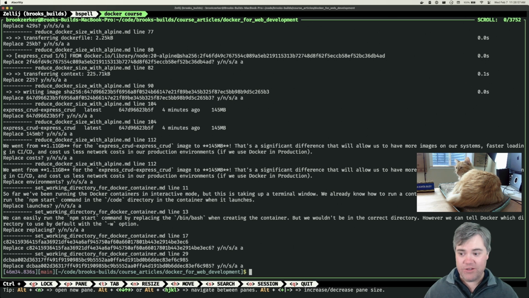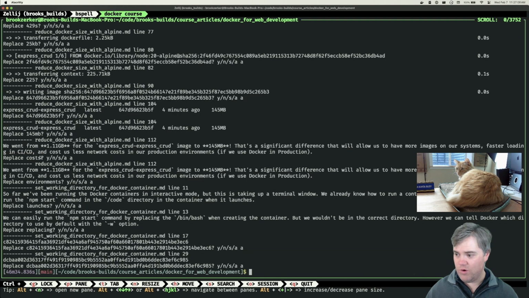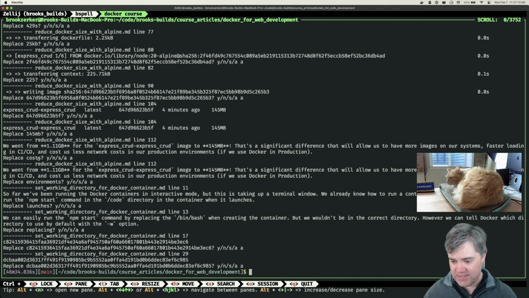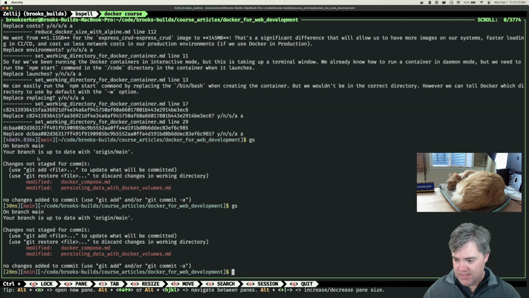Okay, so we missed one, or at least that I noticed, which was a while back, which I forget what it was called. We'll hopefully find it when we get to it. But let's see. We updated these two. So apparently we found Docker problems in those two, which we haven't gone through yet, so we might have seen them anyways, but this is great. So we'll do a git status. Let's commit this, so that we can always undo or go back in case something weird happened with it.